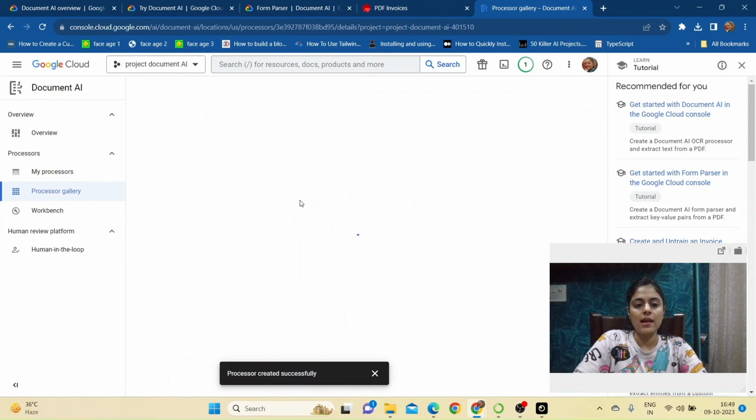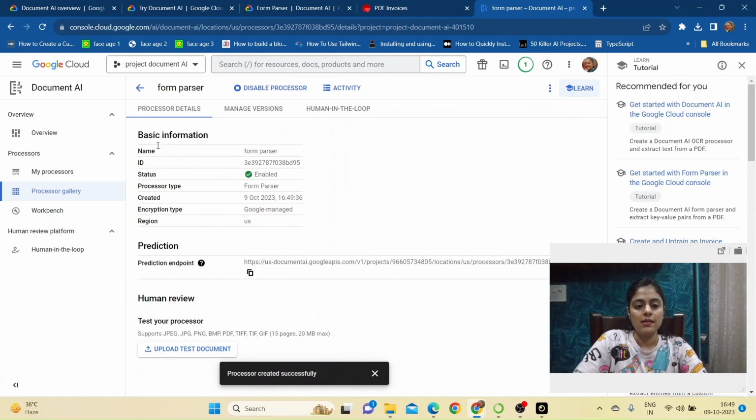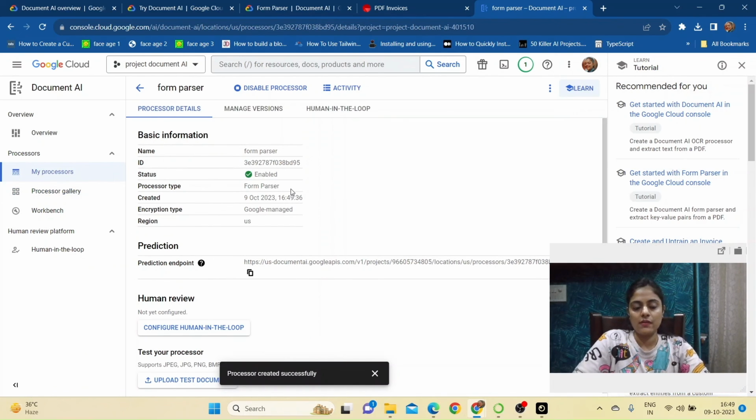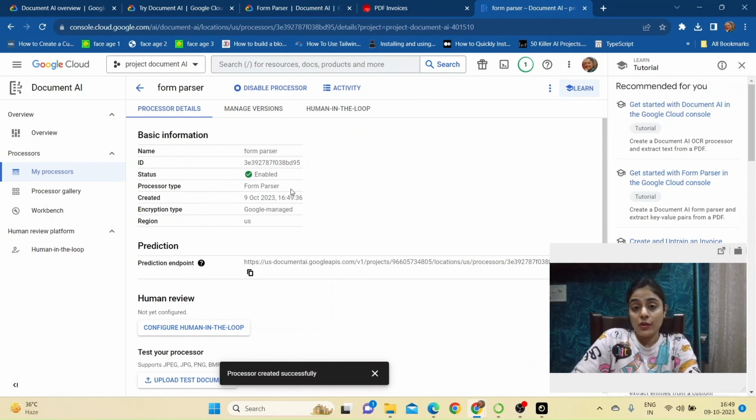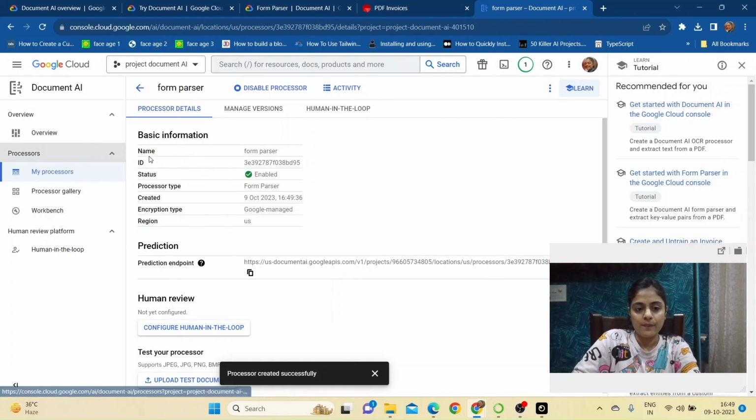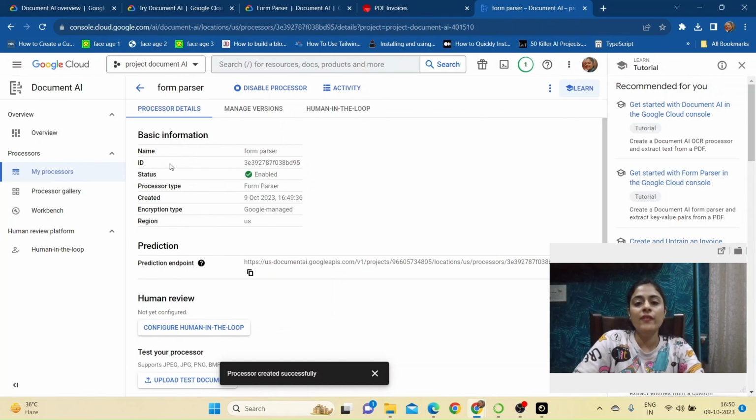So you see that it has been created. These are the basic information for the processor. Now what you need to take care of is the processor ID, not the project ID, sorry. The processor ID is what you are going to feed into your code when you are making use of the API, or maybe the prediction endpoint.